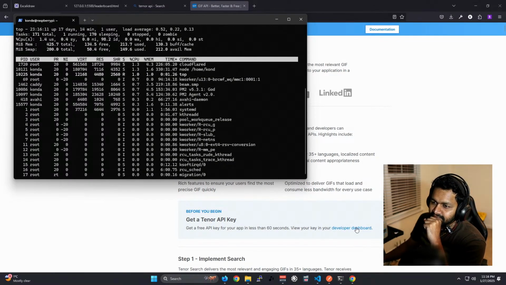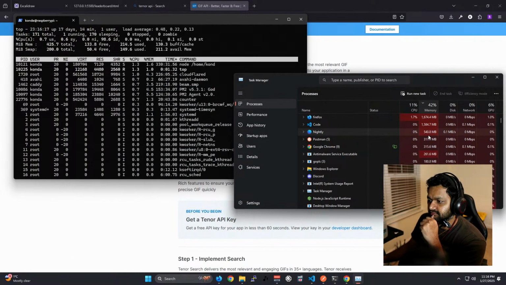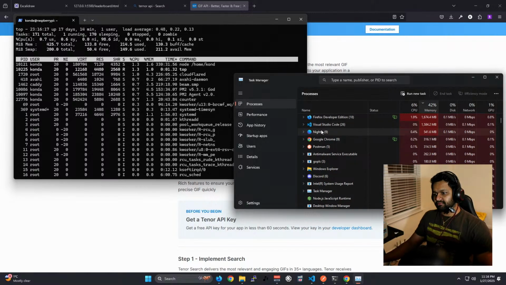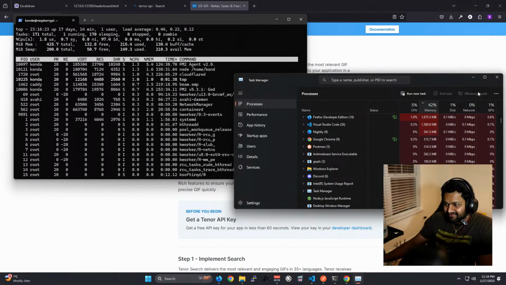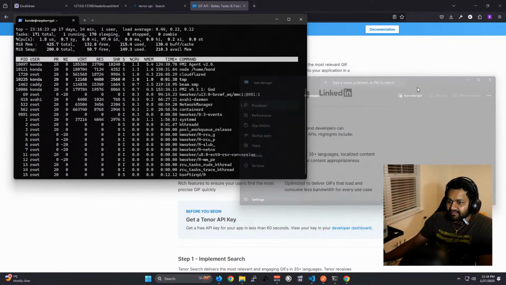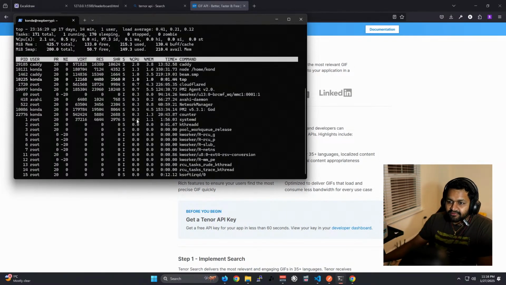Let's see how my browser is currently doing. So this is what I'm using, nightly, and also this. So yeah, it's fine. I can spare, I have a lot of RAM. So the alert process is up here at 0.3, and it went down. So at max, it's not using that much.